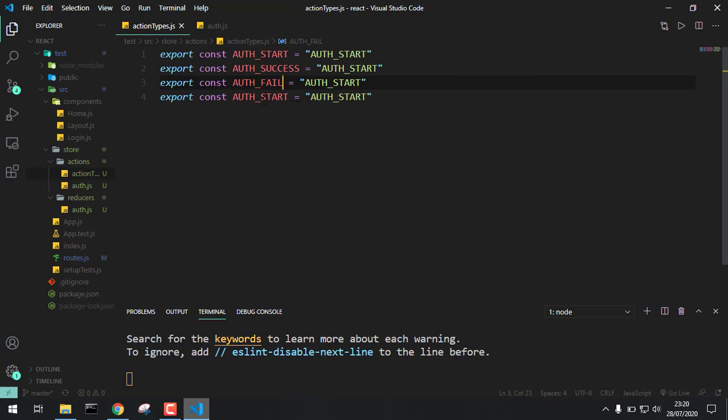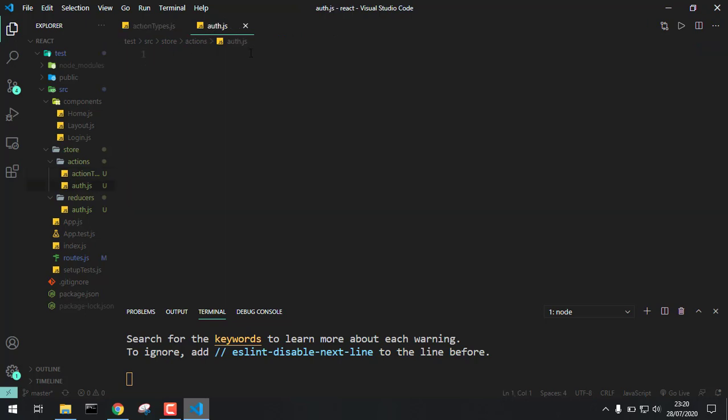Auth fail, and we'll have an auth logout like that. So we have our action types there: auth start, auth success, fail, and logout. These essentially are the types of the actions that are going to be dispatched by our application.